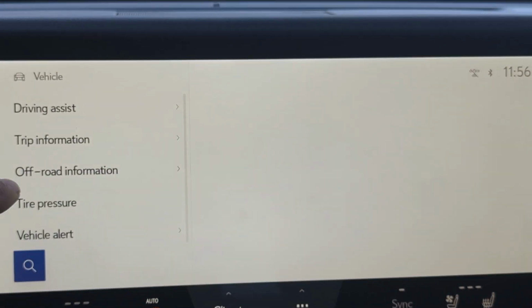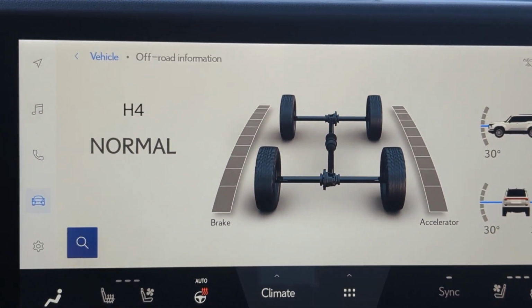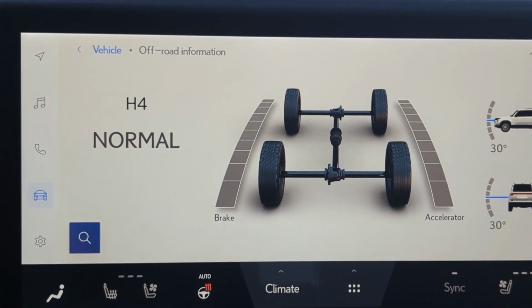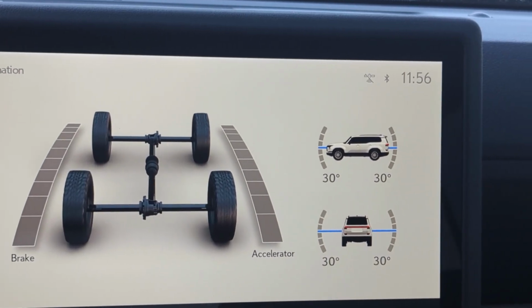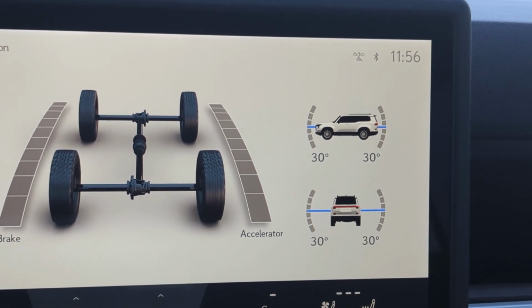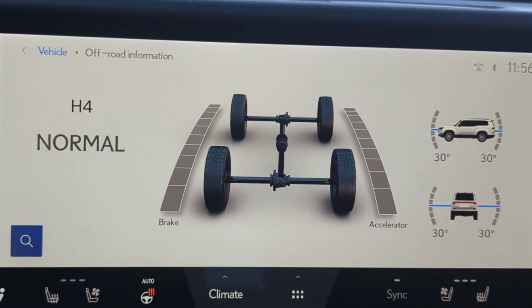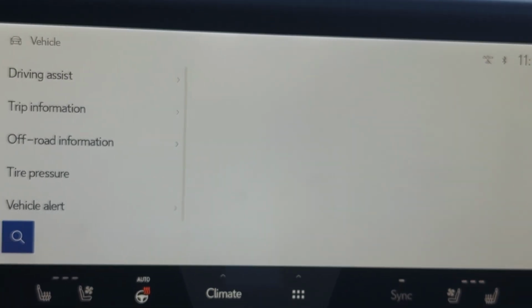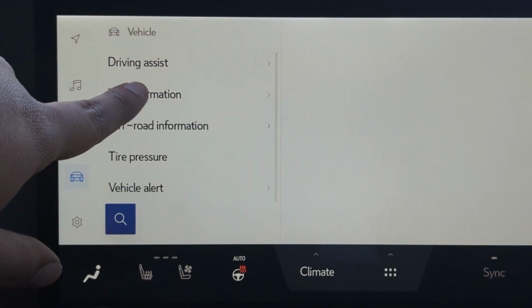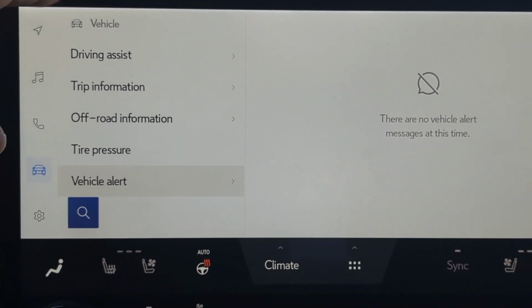Let's say you want to go to off-road information. It's going to give you kind of a rundown of the four-wheel drive system, which driving mode you're in, and of course your degree angles for the off-road system itself, which to me, that's just very cool things to have if you are someone who likes to go off-roading all the time, or even some of the time. Of course, any alerts, of course, you can just push this button here. It says there are no vehicle alert messages at this time, which is always good.